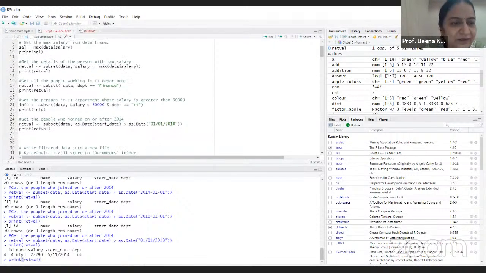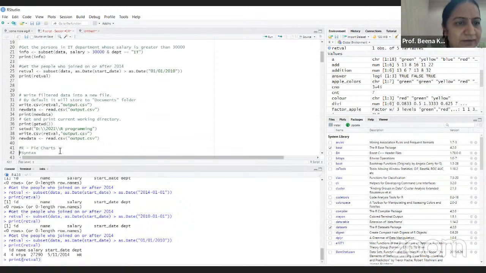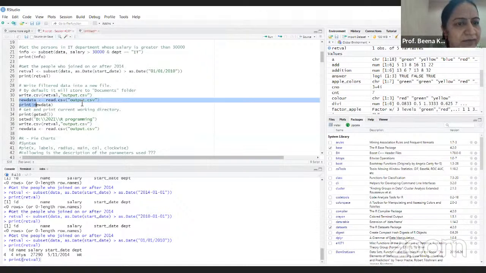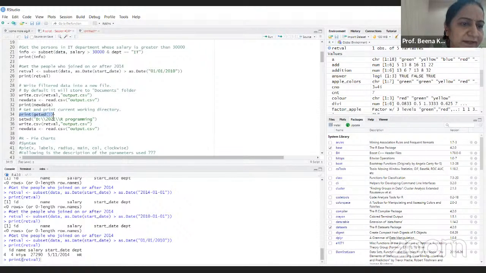So, okay, this is clear. Now, ये जो data है ना, if you want to store it somewhere in another file, then how to do it? So instead of read.csv, we will use write.csv, and what will be stored in that? So new data. We are reading new data and printing, and then we are just checking what our current directory is, and we are setting the directory.